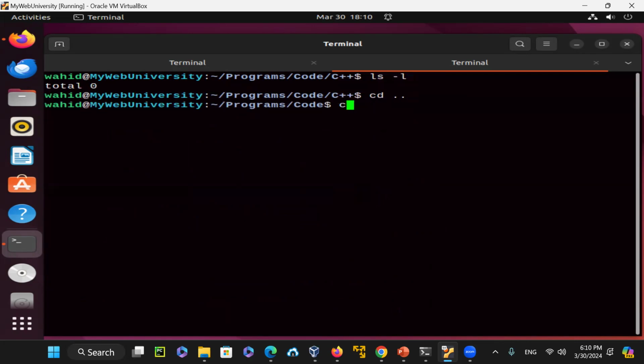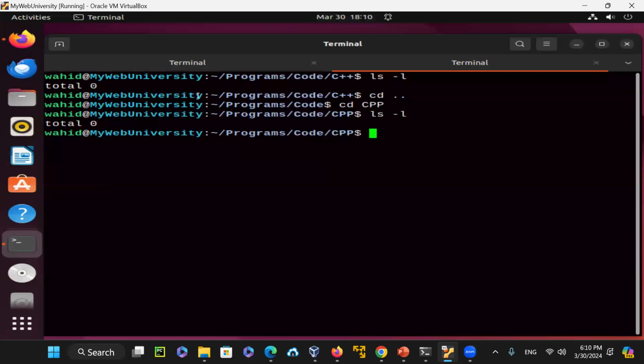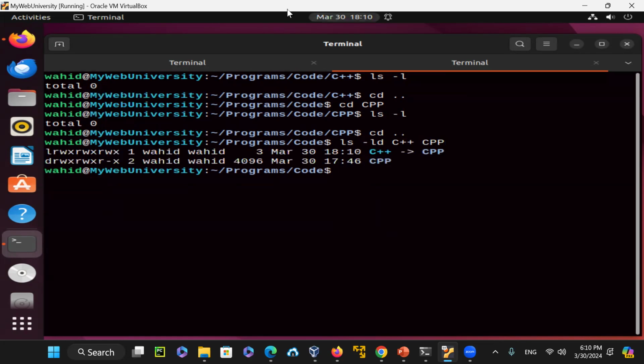If I go into C++, the path is going to show, but for both of them the physical file is C++. If you look at ls -ld on them, one is a physical file, a directory.